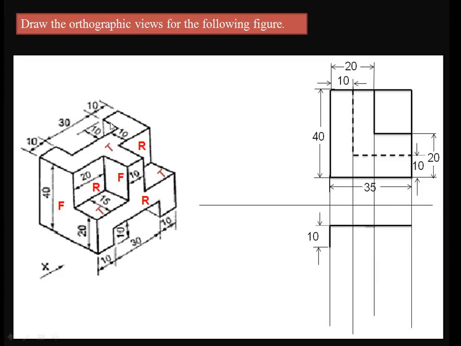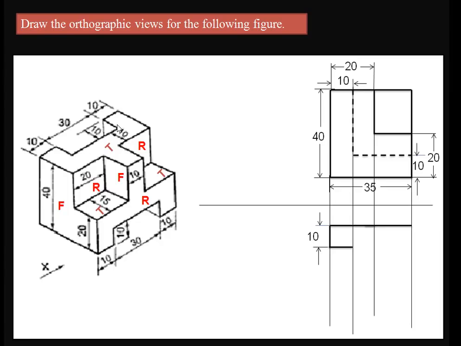After 10 mm the shape is changing according to the step provided. This step is again a distance of 10 mm, so we need to represent this line parallel to this edge of the top surface. Parallel to this, draw a line. We have already represented the construction line, so in between these two construction lines we can draw a line which will automatically be 10 mm only. Now I want to represent this edge.